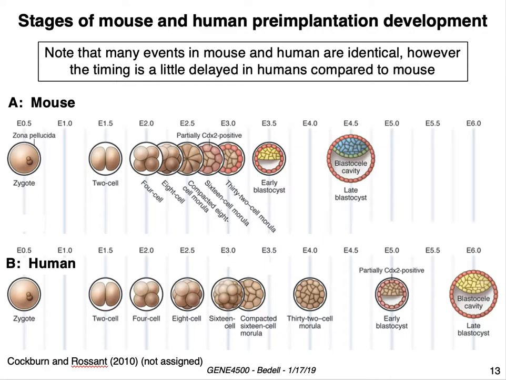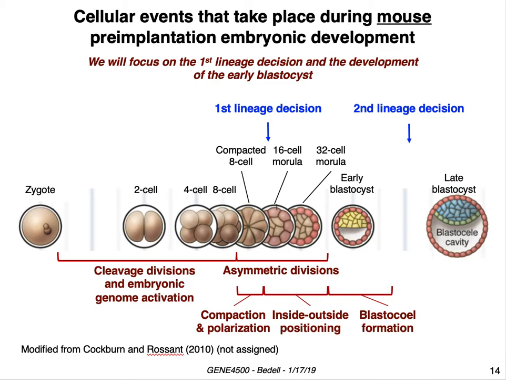Relatively good model. Okay. So again, just to orient you, here's the cleavage stages, but now look at what's happening here. We're still getting mitosis. We're still getting these cells dividing, but they're asymmetric. We'll see what that means in a second. But here's the timing. There's our first lineage decision. This, roughly, in here is where compaction takes place. We go from that, which is not compacted, but it's setting up the events for compaction, to here, where we've got the inner and outer, inside-outside positioning. That is critical.